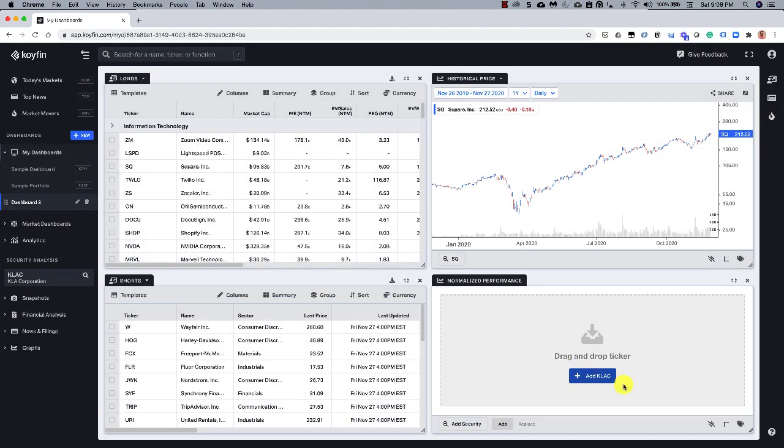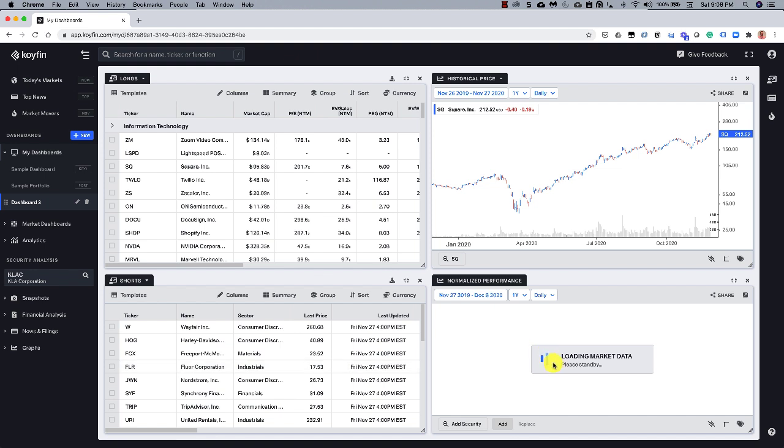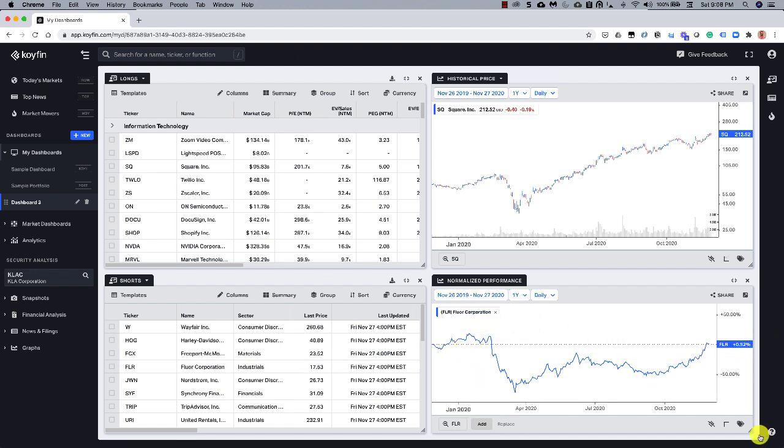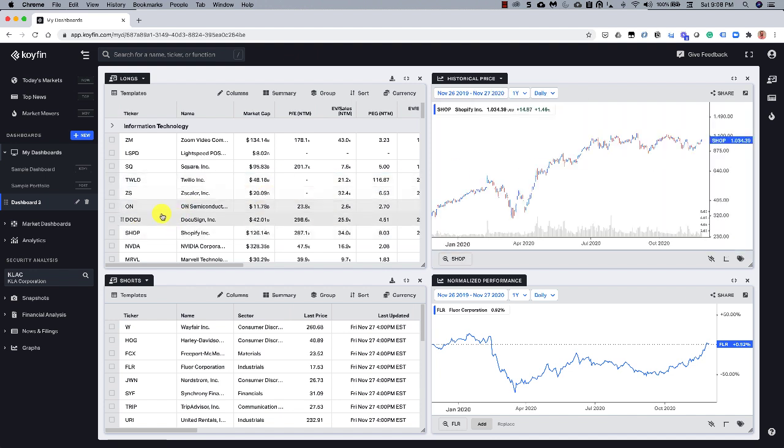And remember, the performance graph is normalized to 100. In here I have floor, and it's up 0.92% over the past year. The difference between the old version and this version is that you will have to drag things in here. So if you wanted to populate something, you'd have to drag it in. On the normalized graph, there's this concept of add and replace. If I have add checked, anything that I drag in here is going to be in addition to what's already loaded.